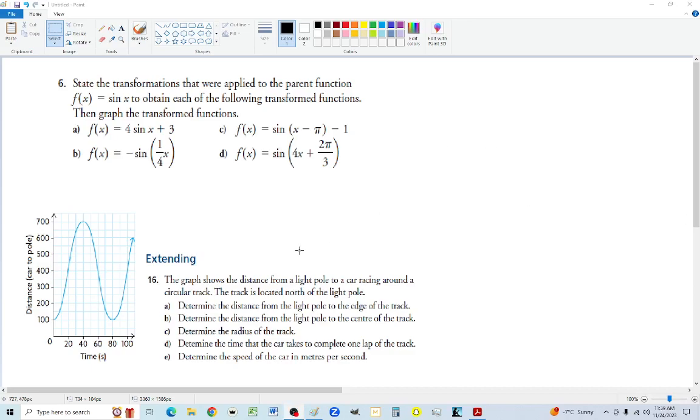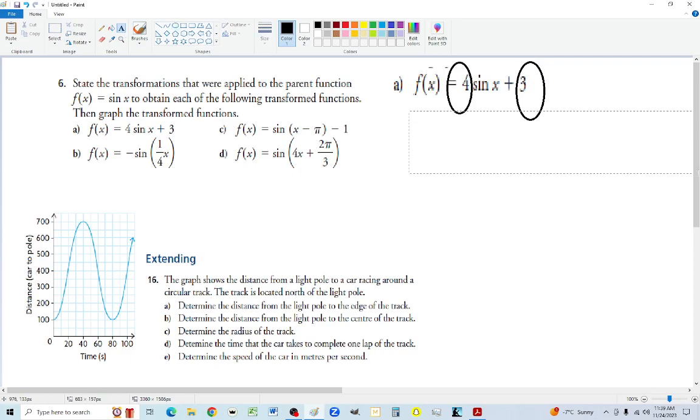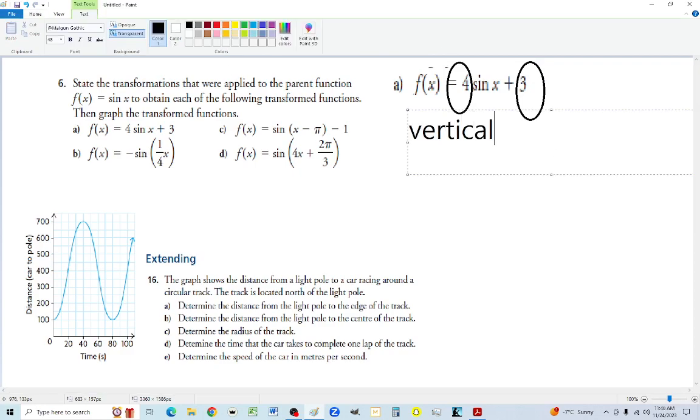Okay, because I missed 6 and the extension's not too hard, we're going to go through this. Essentially, they just want us to describe the transformations here. These are both y transformations. How can I tell? Because they're outside the sine area. Anything past the word sine is an x transformation, except when we see a plus at the end. Those are both y. So when we talk about y transformations, we use the word vertical.